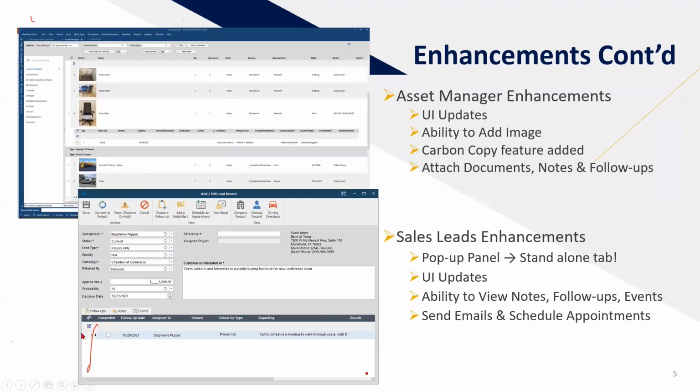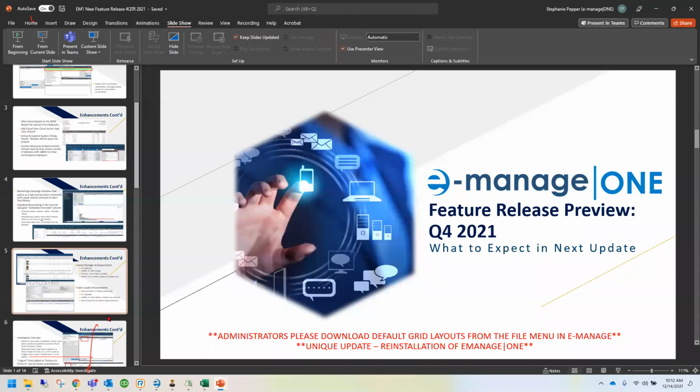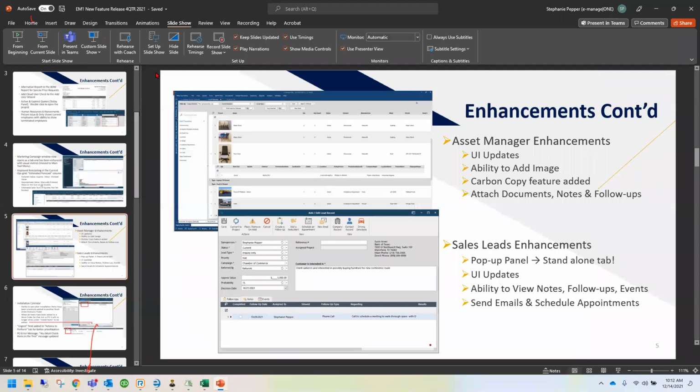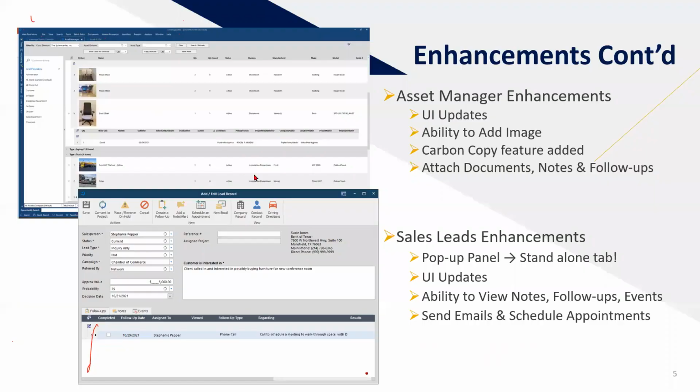Man, whoever wrote all over my thing. I'm going to find out who that was. I don't know how to get rid of it now. Sorry about the little squiggles.